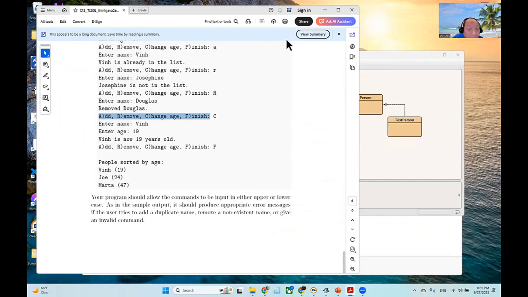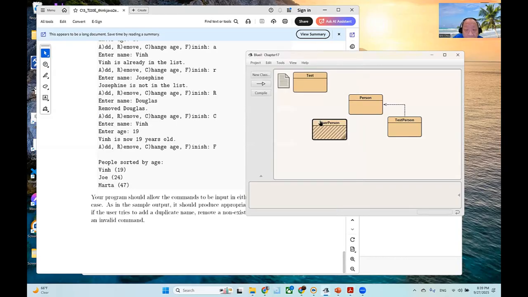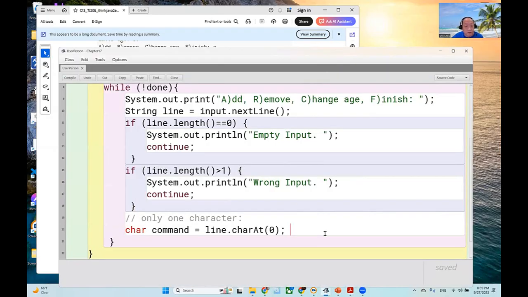Now you have 4 possible commands: A, R, C, F. So again, let's be safe.